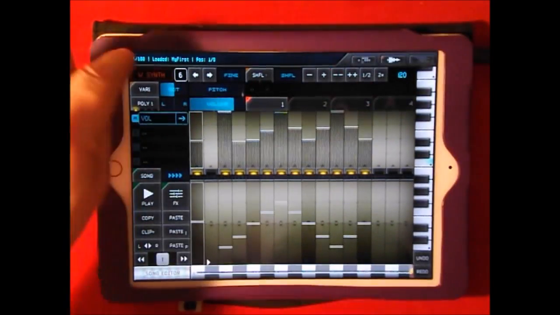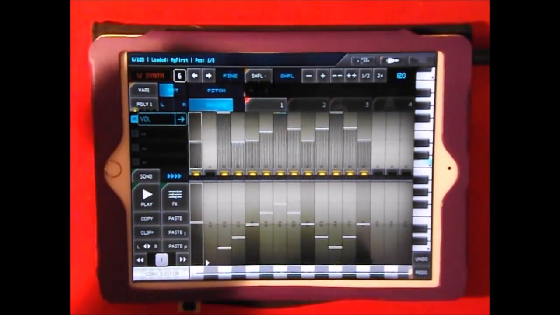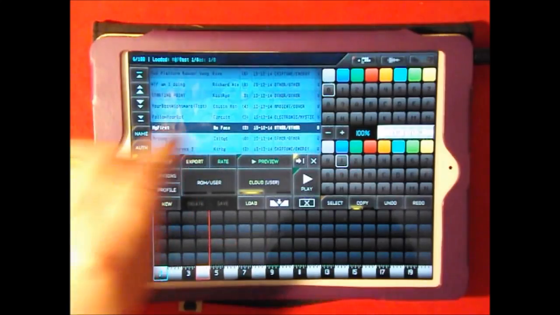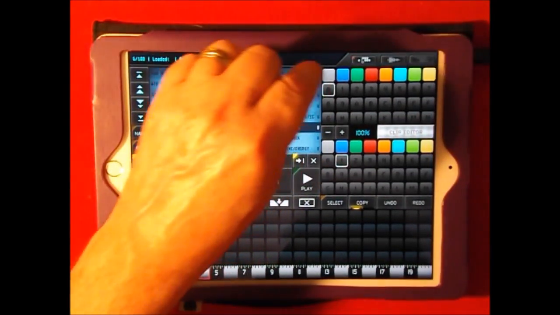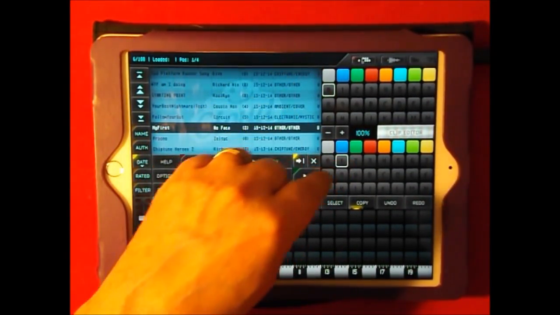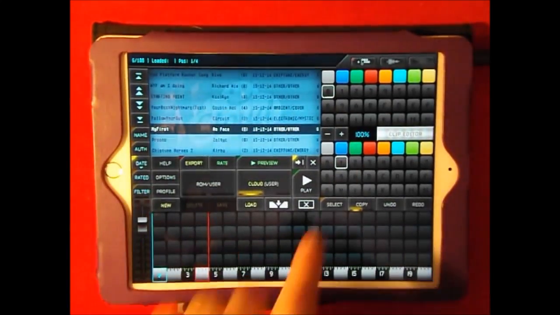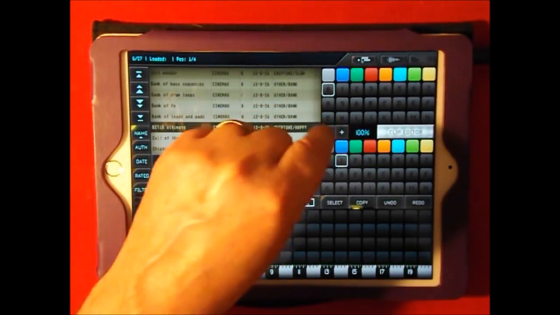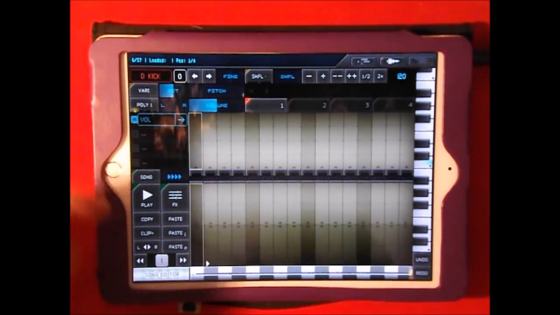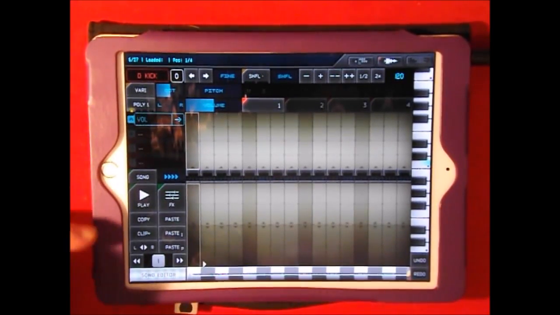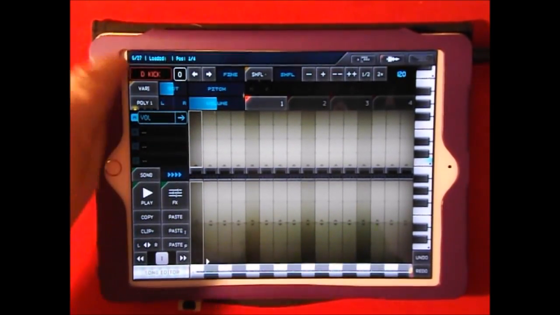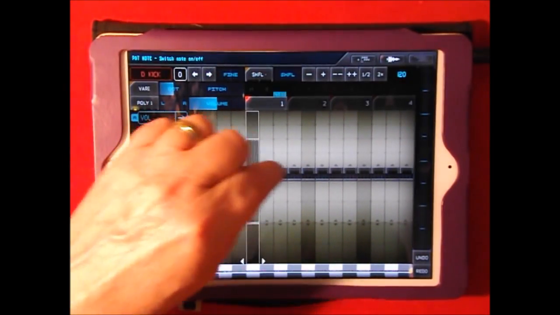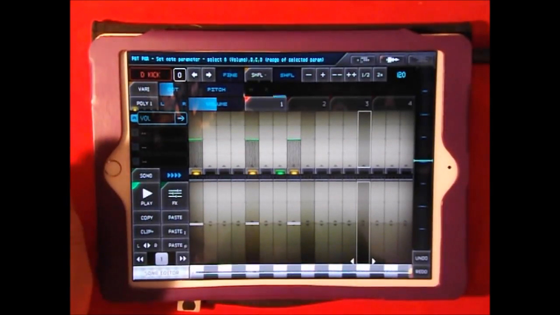Now let's have a look at building our own clip. Before I go any further with this, I'll just select new, okay. And I will just select the grays here. Sorry, before you can drop one in, you have to put something in it. I'll go back to the ROM. All right. So we're going to go to clip editor, and this is number 1. So this is kick. You have 4 tracks to play with, so we'll go kick. We'll press play.